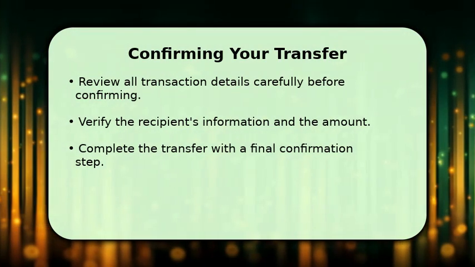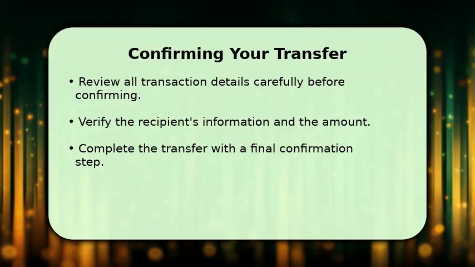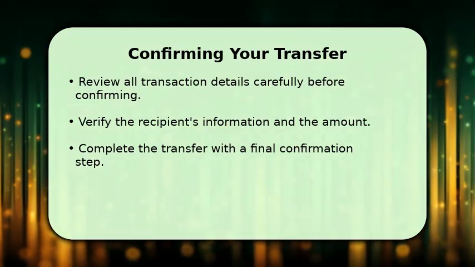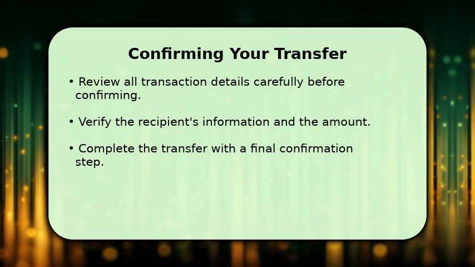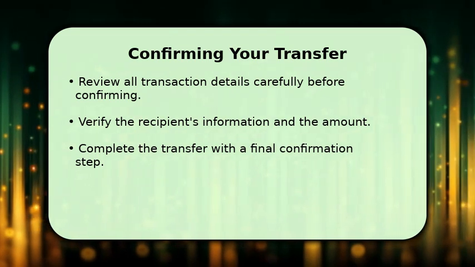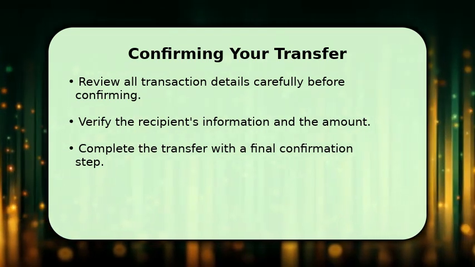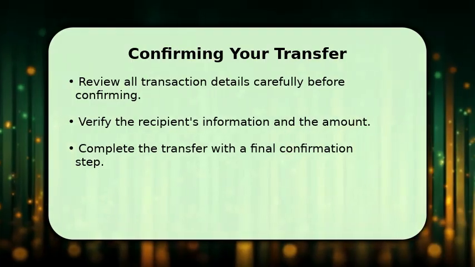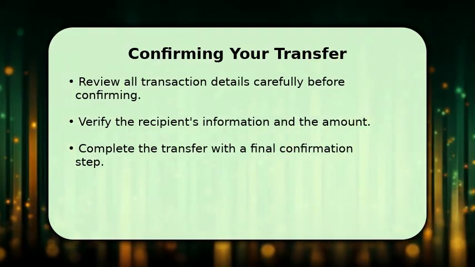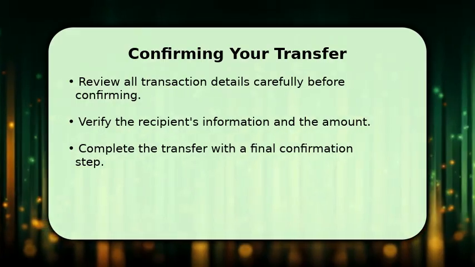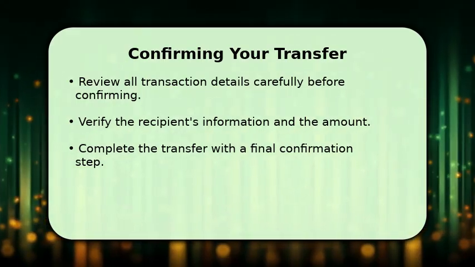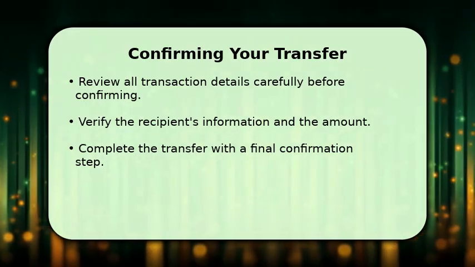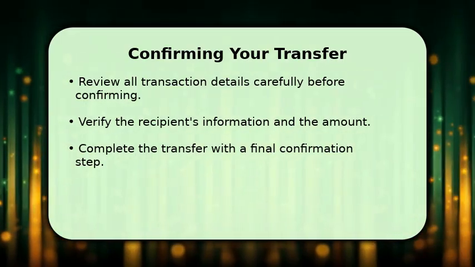Before finalizing, you'll see a preview screen summarizing your transaction. It's crucial to review all the details, including the recipient's information and the exact amount of cryptocurrency. Double-check everything to ensure accuracy, as crypto transactions are generally irreversible. Once you're confident, tap Send Now to complete the transfer. For added security, you might be asked for a two-factor authentication code.